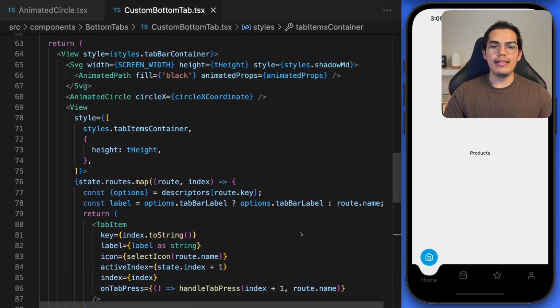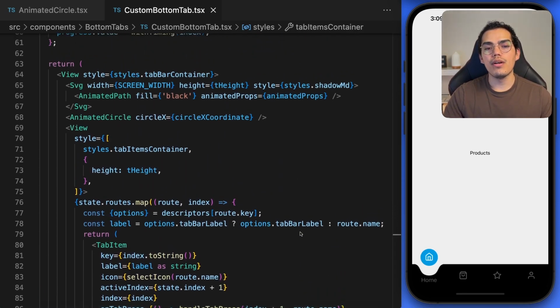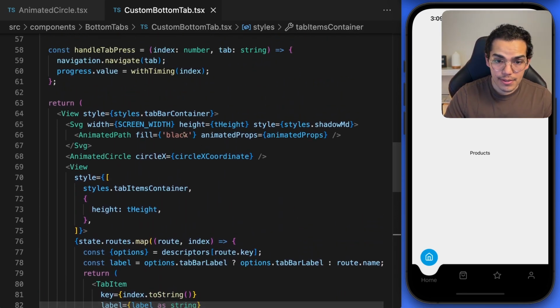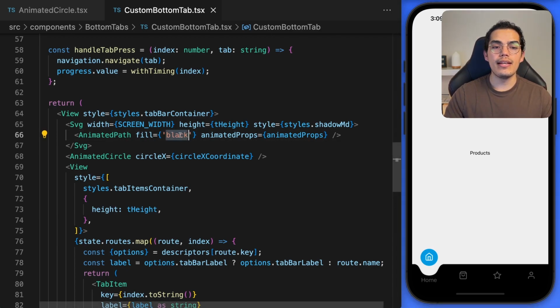Yeah, guys, so this is basically what I wanted to show you. Of course, I know that I pasted a lot of code and I didn't explain everything, but I'm sure that if you follow this tutorial step by step and try to copy everything and change the values, you're going to have a better understanding just by doing it yourself. So for example, you can change the circle to be a square, or change the icons, or change the animation to come from the left or from the right.